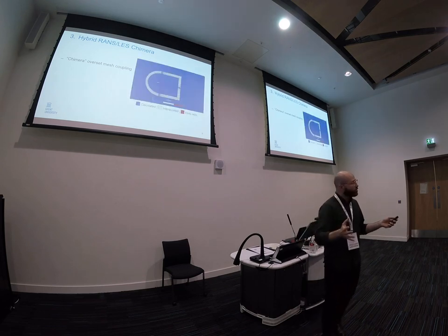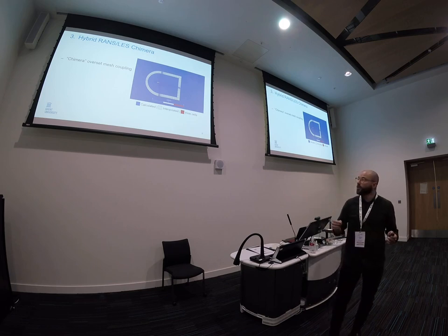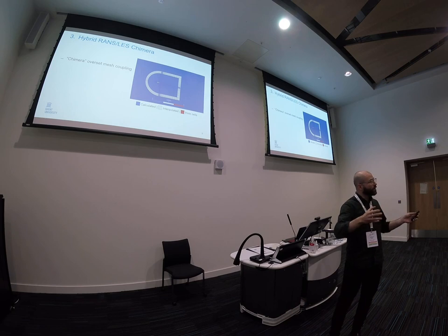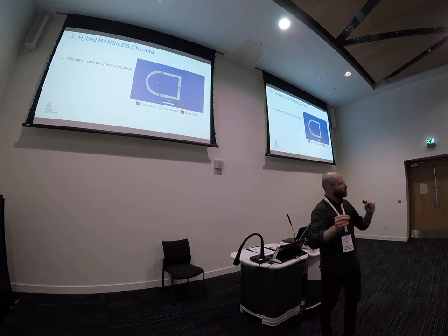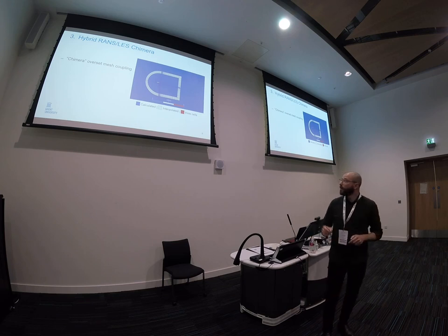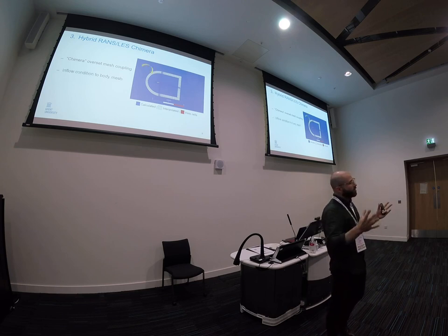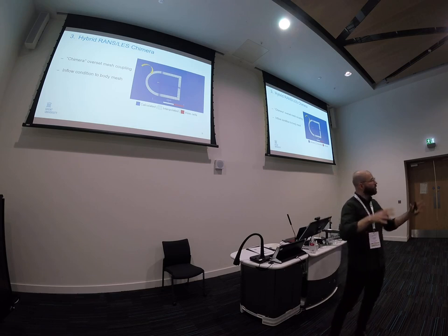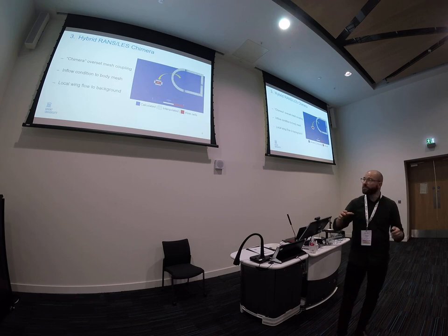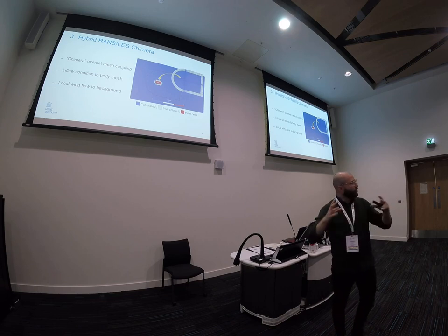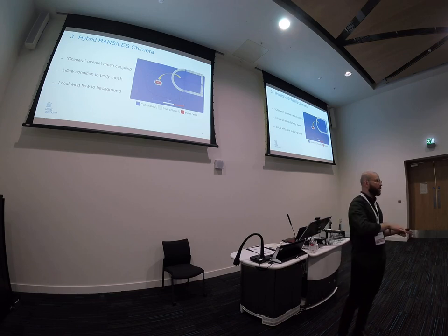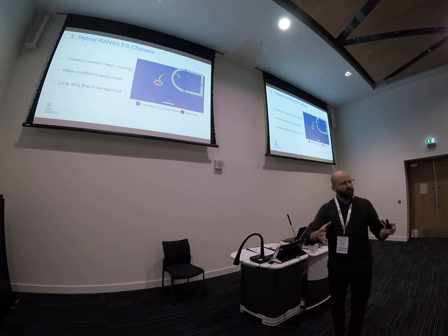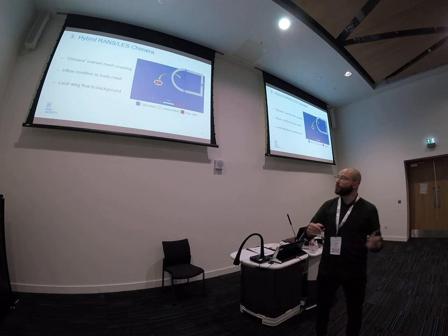To show how this method works in a simplified manner, we have calculated cells of our domain. These would be the blue ones. We have interpolated cells, where we interpolate the solution from one mesh to another. And then in red we have hole cells. In this case, we take our background mesh, which provides a boundary condition to our body mesh. In the next step, we can then take from the calculated cells inside our overset mesh the forces on the wing or the flow conditions around the wing and interpolate them back onto the background mesh, to have the influence of the wing on this background flow field.